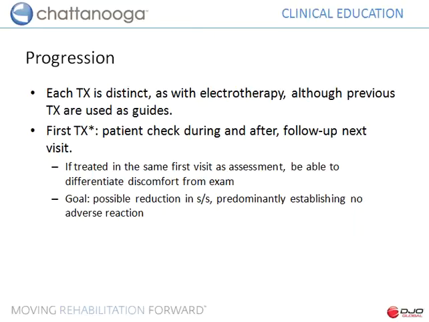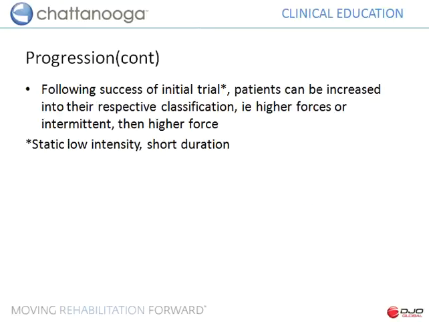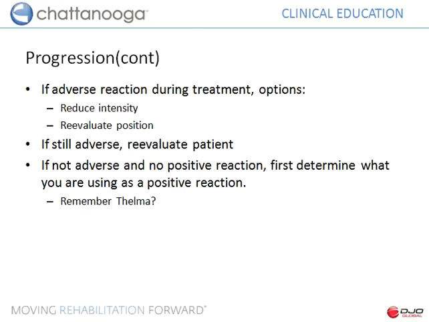So the progression is really based on outcomes. If we're getting a positive outcome, we don't change it. If they had an adverse reaction, and this is the other benefit again of using very low energy densities, is we rarely see adverse reactions. So that's our first goal when treating patients, is not to have an adverse reaction. And if there is an adverse reaction, then we look at the parameters that we set, and usually it's going to be a decrease in the intensity, and secondary would be a change in time.